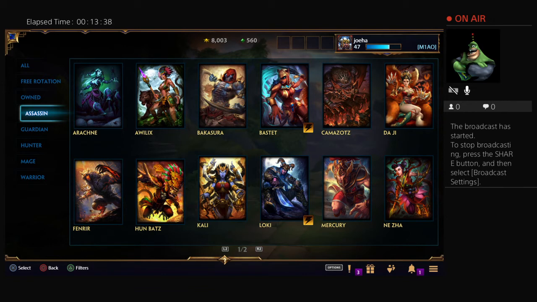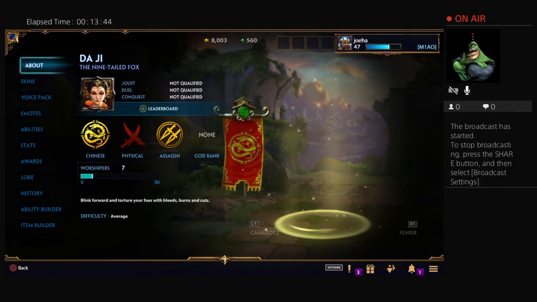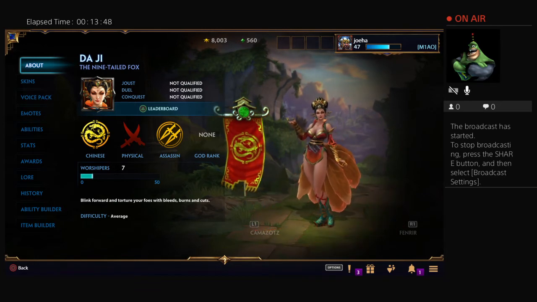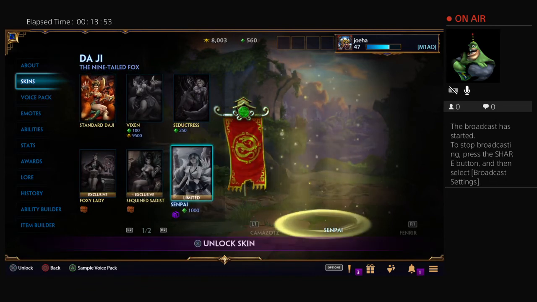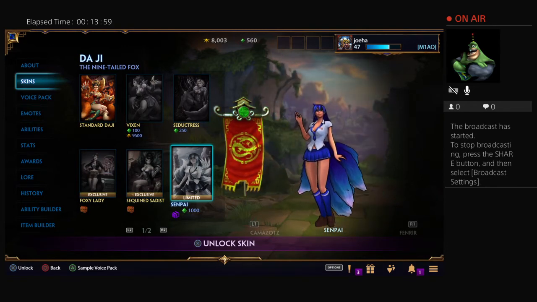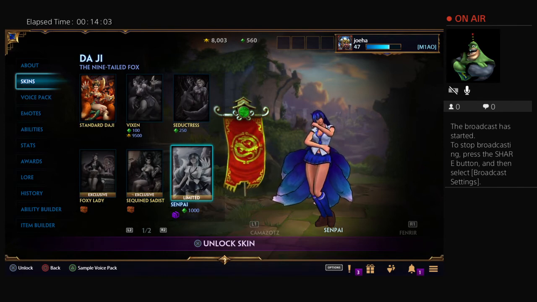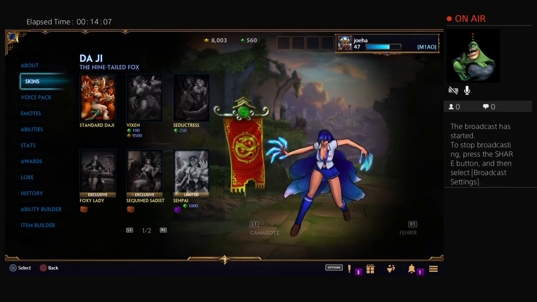I know a guy that picked up Daji just because she's the nine-tailed fox, and he's a big Naruto anime dork. So he picked her up, had no idea what he was getting into. He got it for the Senpai skin, which I think the cell shading's awesome. The skins are beautiful. I love them. I even like the Loki one with the Sailor Moon reference. But he picked it up for the whole weeb thing, and he does not know how to play Daji.